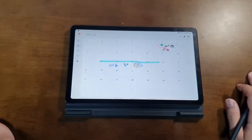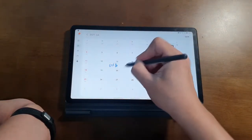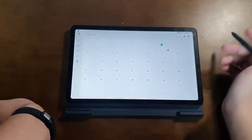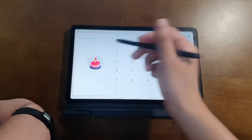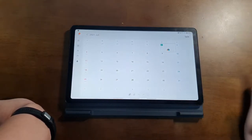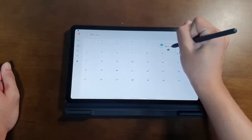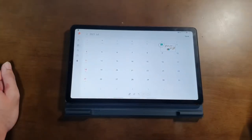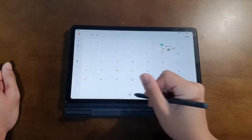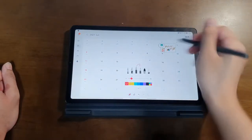Also, many people like customizing their calendar, I guess. So in Samsung, they had this kind of feature since the original Galaxy Note, which is from 2011. So of course, I can add stickers like this. If I want to change, just change like this. And then I can handwrite and customize my calendar. So for example, this is movie night, something like that, and I can draw a little popcorn, sorry for my drawing, let's call it popcorn anyways.